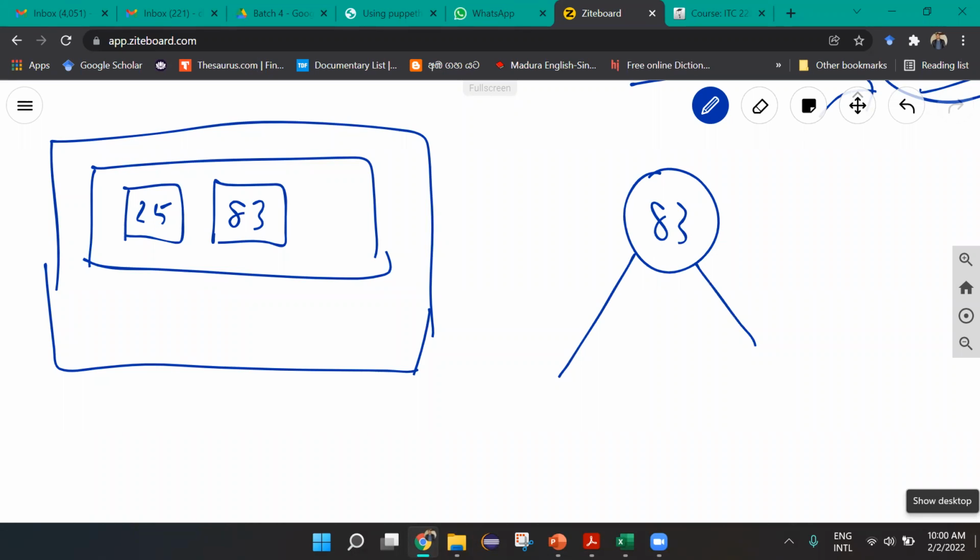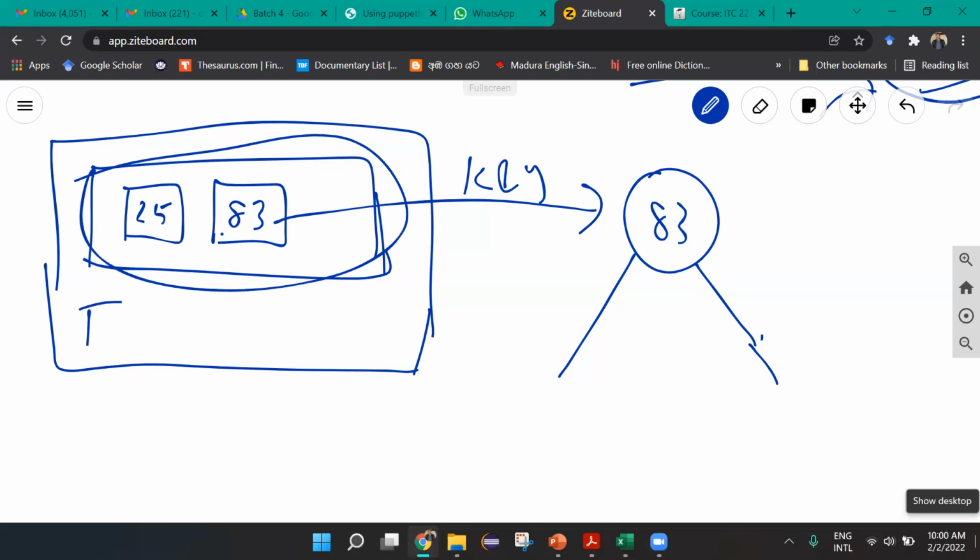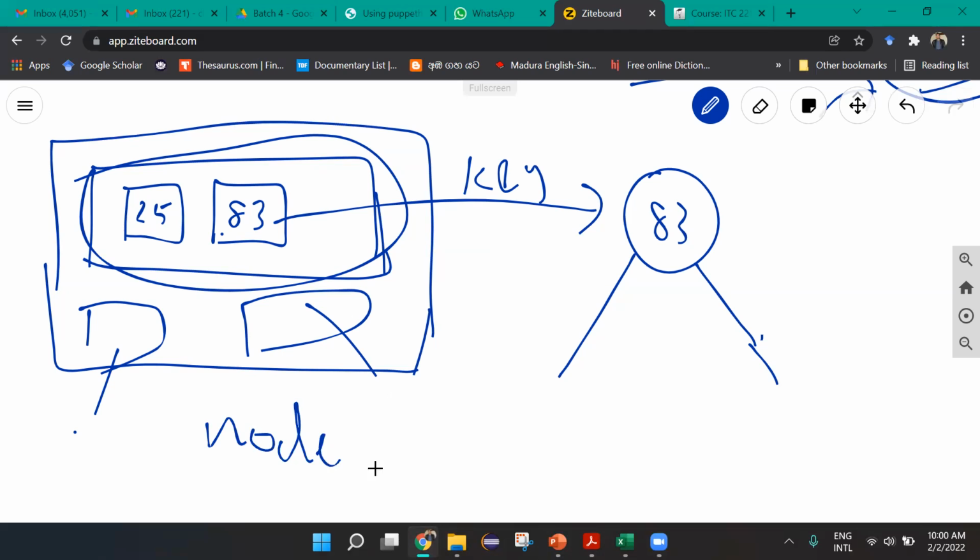Right. So this node structure is actually this, but when we visualize, we use the key. So this is the key. The key is displayed. So apart from this data, we may have some other things. Later on, I will explain the structure of a node, of a key.